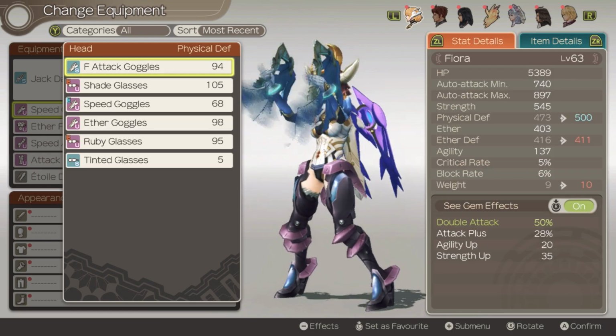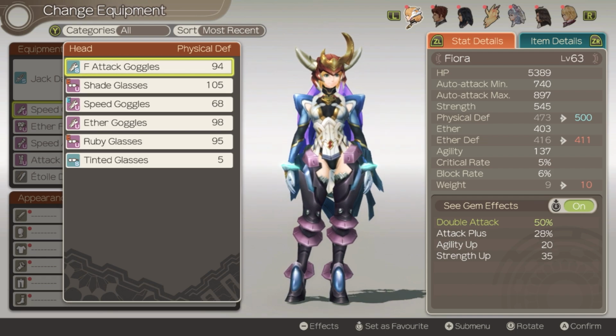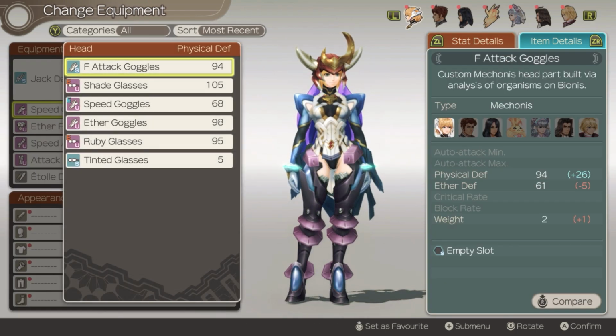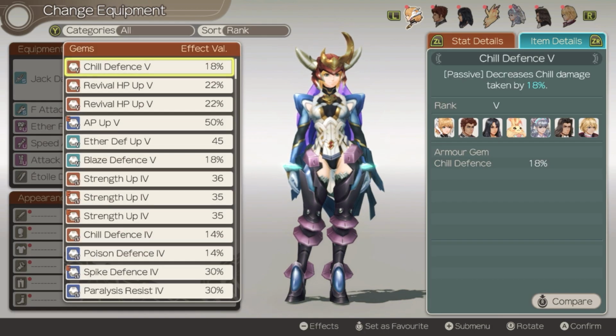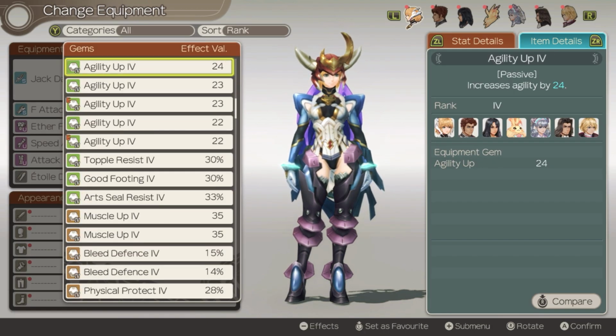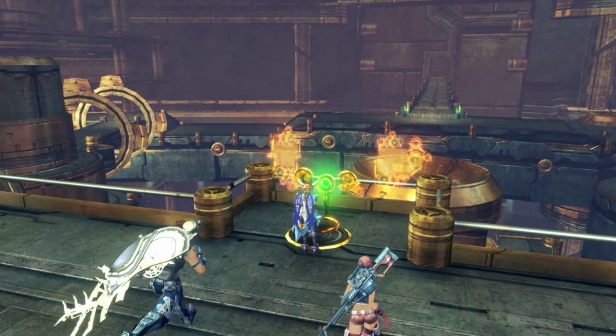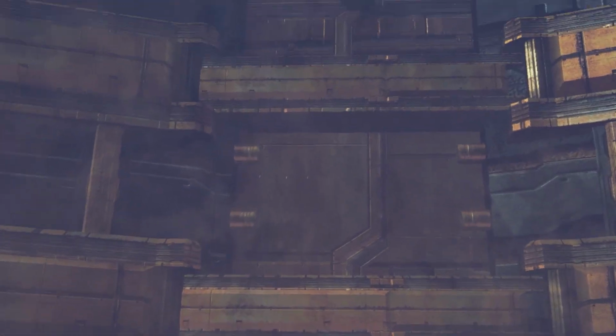It has a lot of weight to it, but it also increases their physical defense. I actually will equip these just because I need the agility. I have agility gems for this, and I can actually just keep agility up. Very good. Nice. This doesn't mean I get more aggro, so be careful.